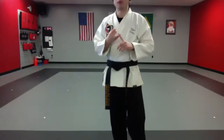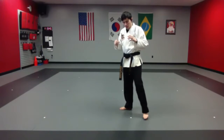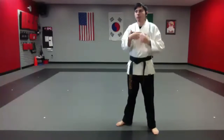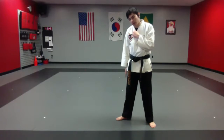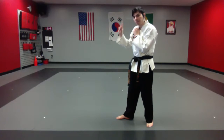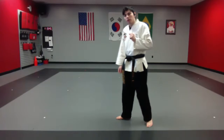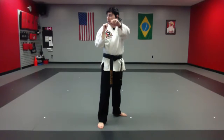So we're gonna start off with a jab, okay? But we're gonna do something a little differently. So we're in our sparring stance, right? For those of you that don't know, in kickboxing we have the terms jab and cross, not front hand, reverse punch, things of that nature. It's the leg that's in front. So this is my leg in front if I'm facing this way in my sparring stance. This leg's in front, that makes this hand, the same side hand, my jab. This leg's in back, so that makes this hand my cross, okay? So this is my front hand, so that's my jab. This is my back hand, so that's my cross.